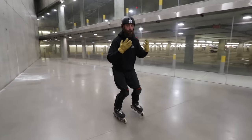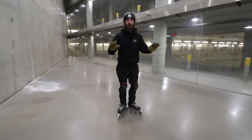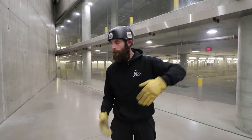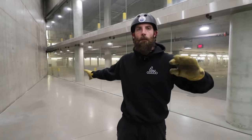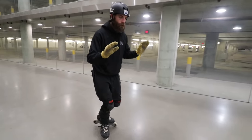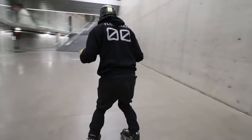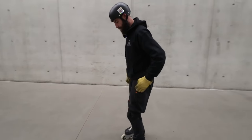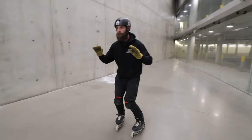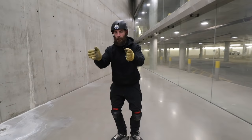As soon as I start to get a few butterflies, go right into that lemon drop. Work on this technique by going forward and back in a space that's fairly flat where you have quite a bit of room. Go into a forward position, skate a few steps, then chop — positioning those feet into that A — and immediately that makes you want to move back. Skate backwards, then lemon drop to stop and take it back forward.